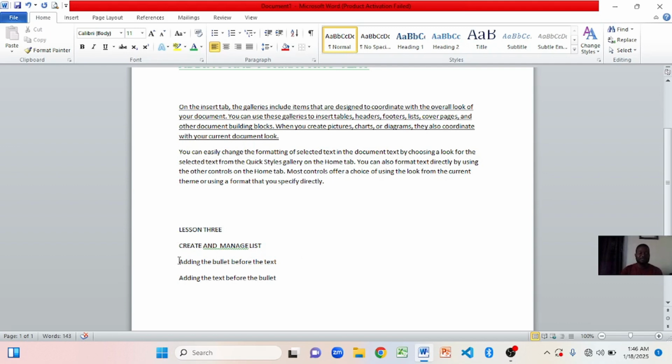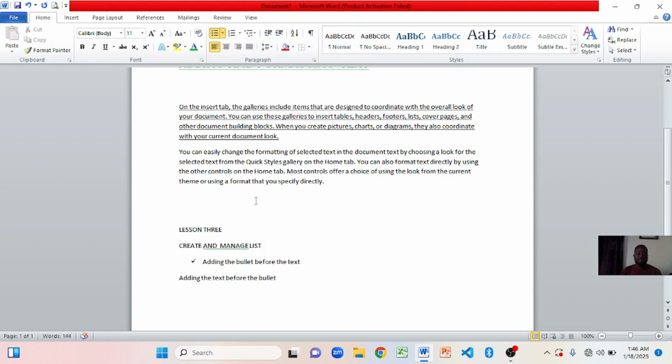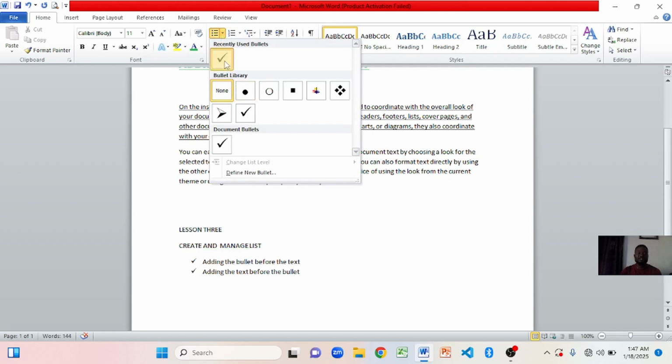If I want to add bullets before the text, I'll simply click at the beginning of this sentence, and this is the bullet option here. Then I select option 1. I may also choose any of these others, maybe the check, and then for the second option, I go over there and make the same selection.